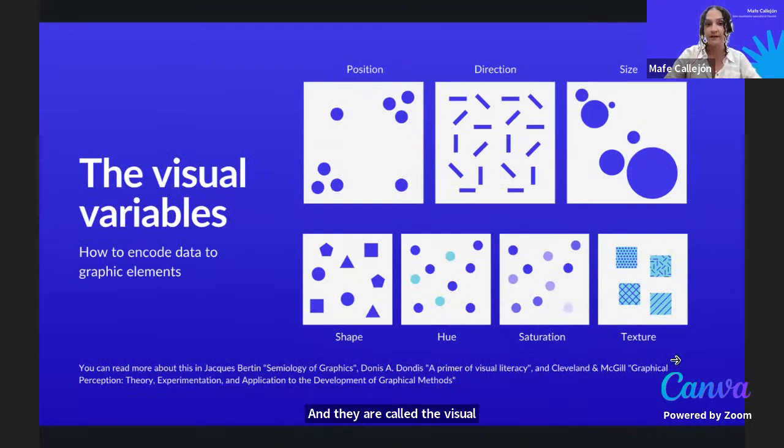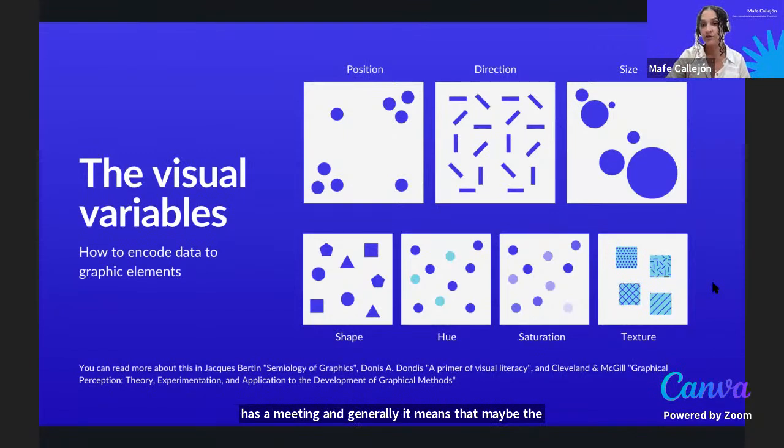The visual variables are basically the way in which we encode data into graphical elements. We have 7 types of visual variables. Some authors may have more, some less, but these are the most important ones and the ones that we find the most commonly. First we have position, and this simply says that where something is on a chart has a certain meaning. If something is higher up on a chart or lower down, it has a meaning, and generally it means that maybe the value is up or maybe the value is down.